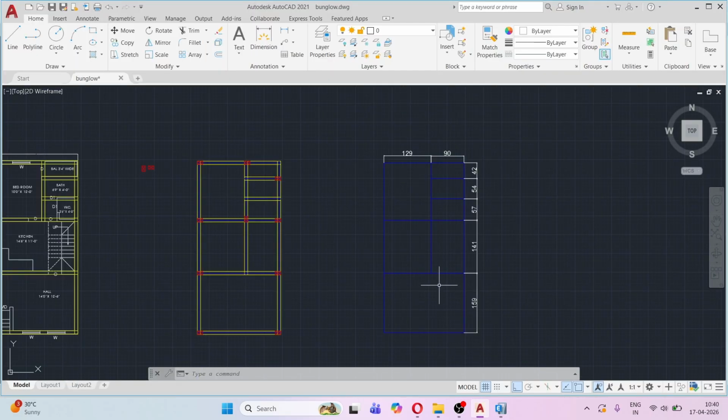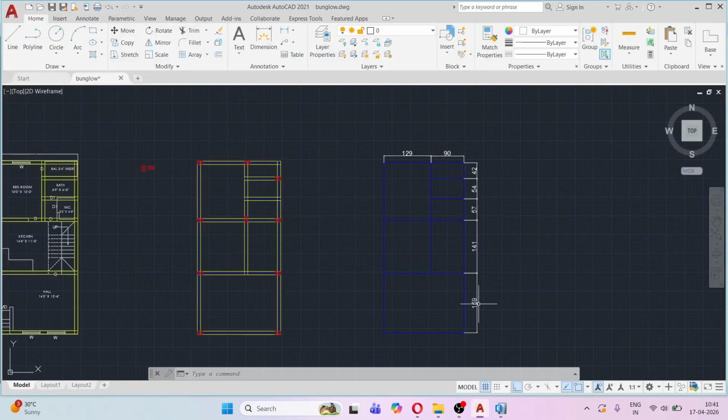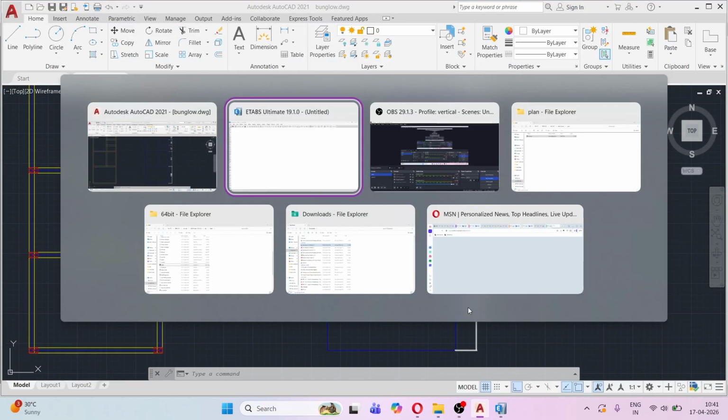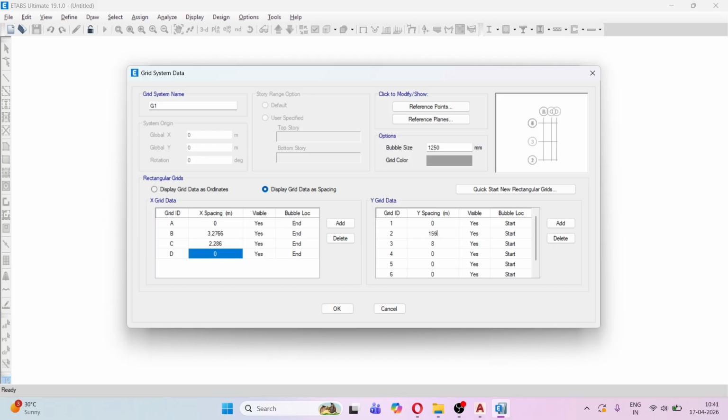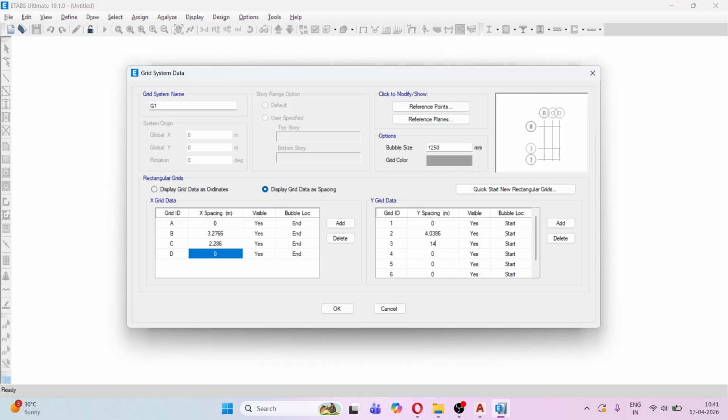Now let's go to Y. Here you can see 1, 2, 3, 4, 5, 6, means 7 grid IDs will be required. As I told you, keep the first one 0. Second, here you can see 159 inch. Then 141 inch.